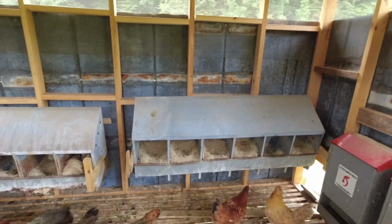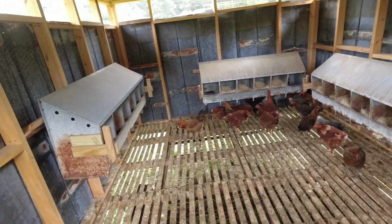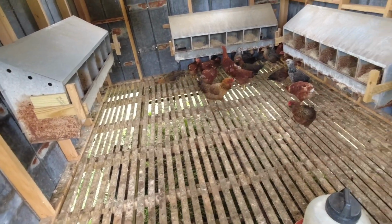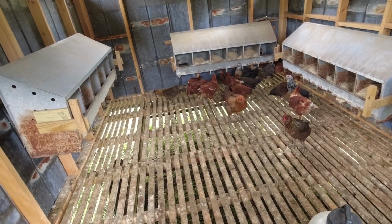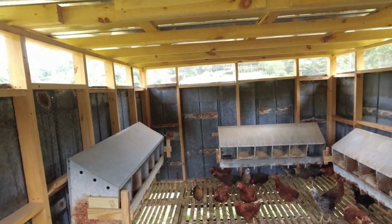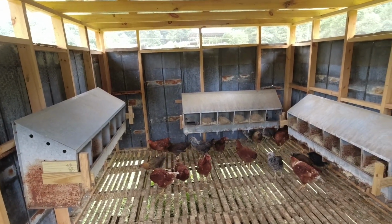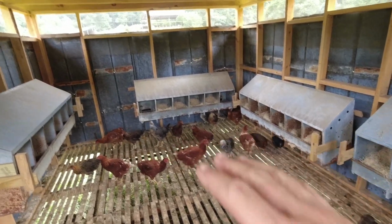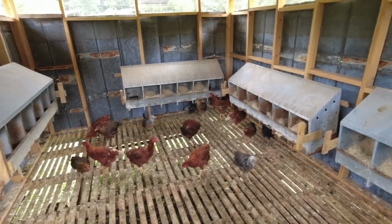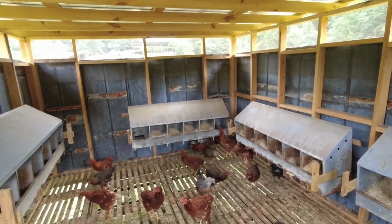But JW and I were talking the other day. I think so far, Eggmobile 3.0 is my favorite Eggmobile, because we didn't put any roosts in here, and we got all this floor space. And these chickens do absolutely fine on this slatted floor and not having roosts. So if you're building an Eggmobile, maybe it's something to think about. If it's going to save you space because you need more nest boxes and more space on the floor, maybe not putting roosts in is the thing to do. We decided not to do that here, and quite frankly, it's worked out great.